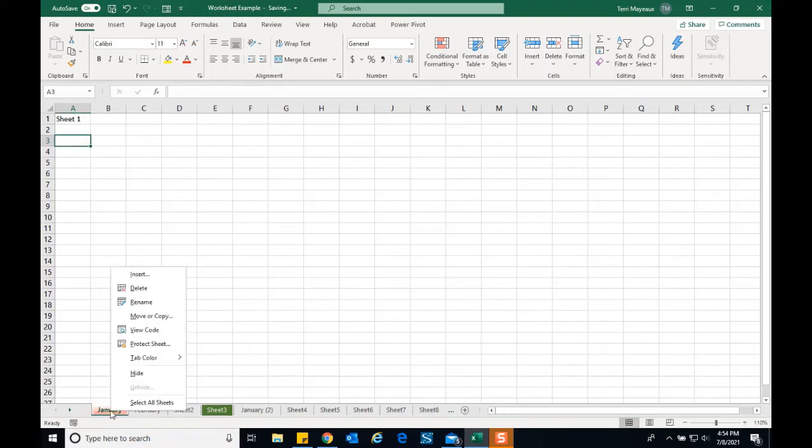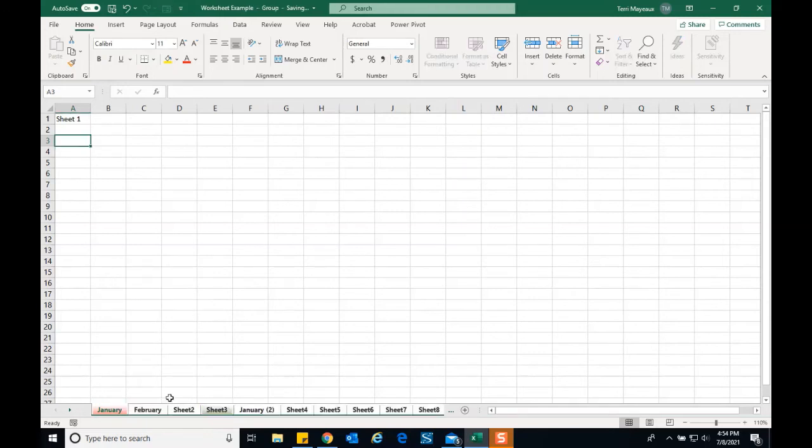Well, let me right-click on January again, because another thing that we can do, although generally I don't do that, is hide the sheets, but you can also just select all sheets. And so sometimes this is what you want to do if you want to do say a find or a find and replace. You would want to just select all of the sheets and then find a specific term or word, and then it would go through all of the sheets and help you find all of those words in all of the different sheets.